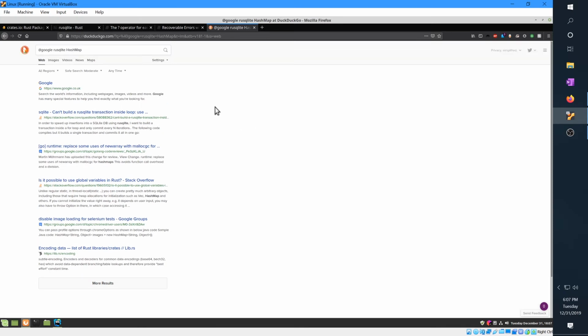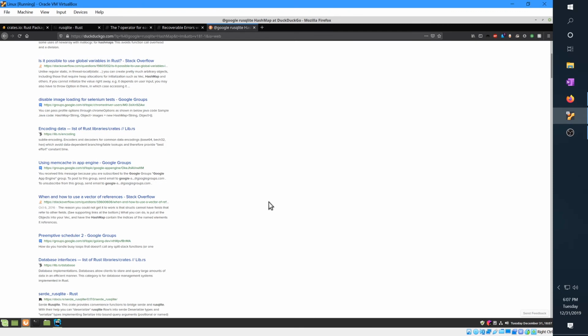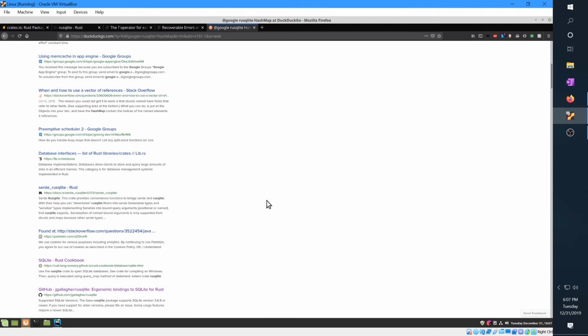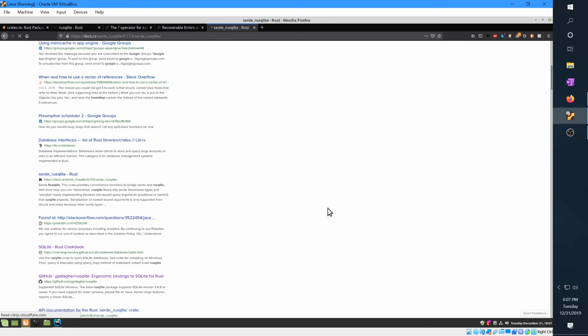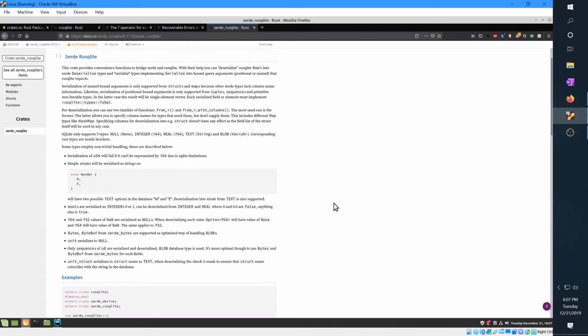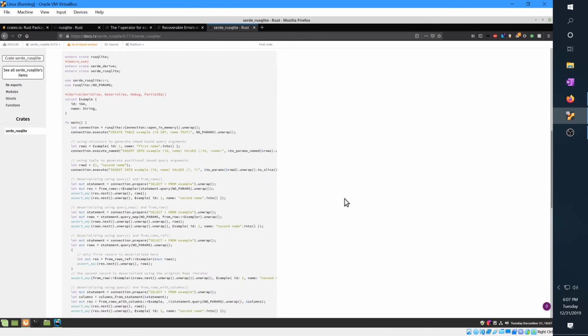Wow, that's even less useful. Open memory. That row one.